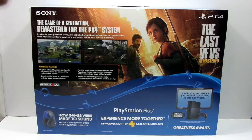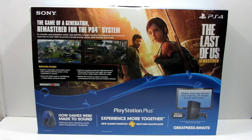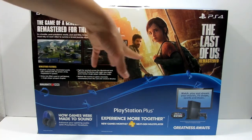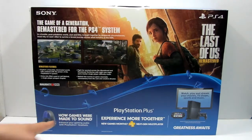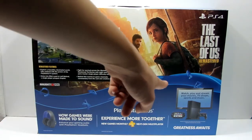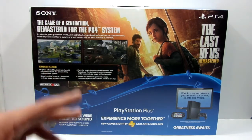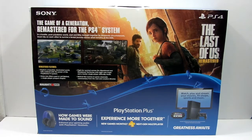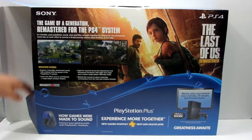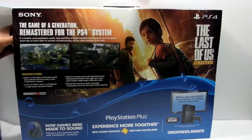It's a great game — I've played a tiny bit of it on the PS3, so I'm very happy that it's included. It shows you right here a very nice picture of the gameplay, two pictures to be exact, a picture of the cover of The Last of Us again. It tells you basically about headphones if you want to buy them, whether other systems are in, and the PS4 Plus and next generation thing. So let's go ahead and open this bad boy up, pop this little tab open.